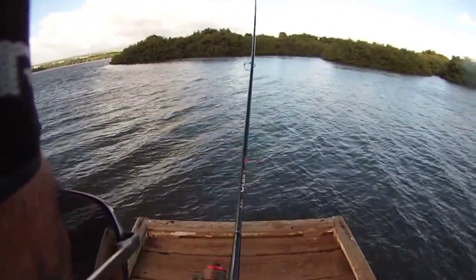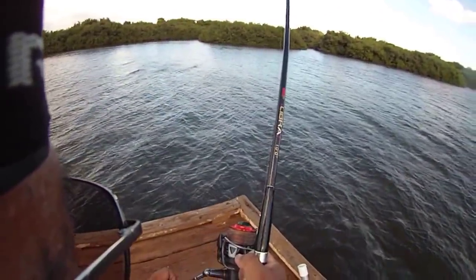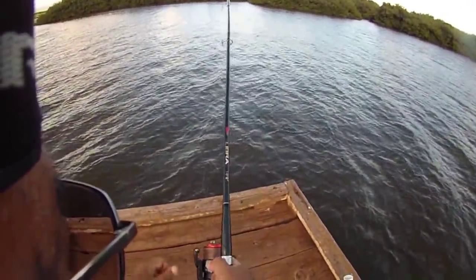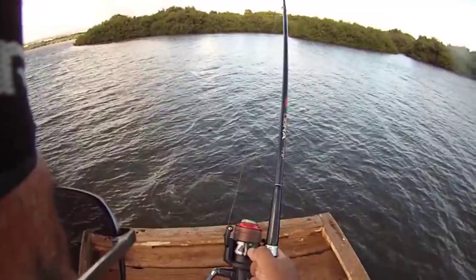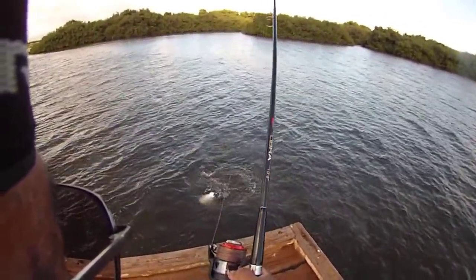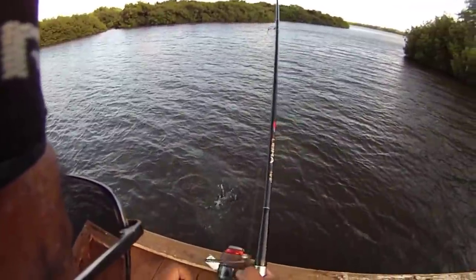I see lead, but I don't see any color yet. Well, we got some color now. Oh, great. It is a stingray. Well, eagle nose ray. There's a minus tide on the shoreline. The reef's exposed, so I cannot land him. But because I run a short leader, I'm just gonna have to cut it under the lead.